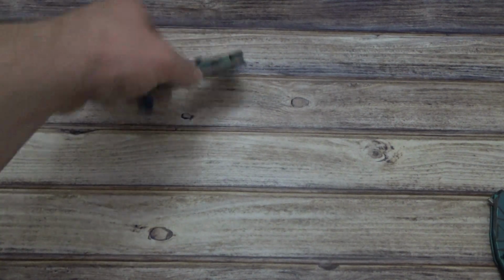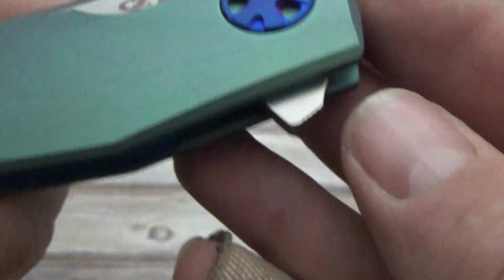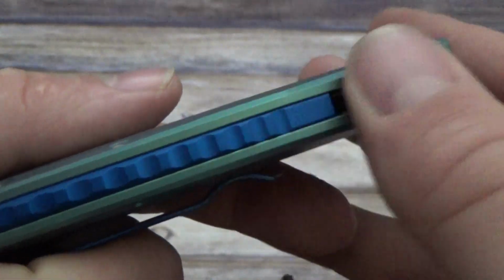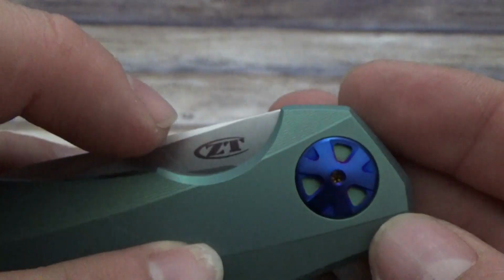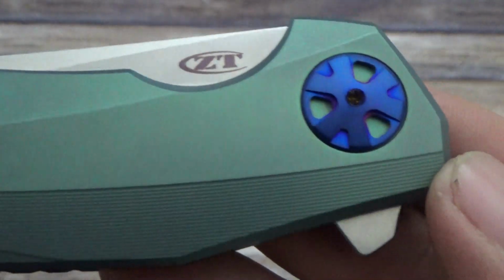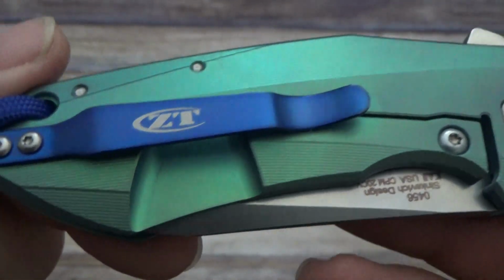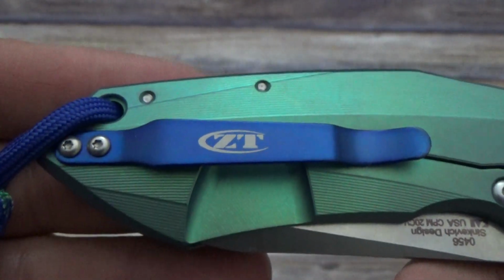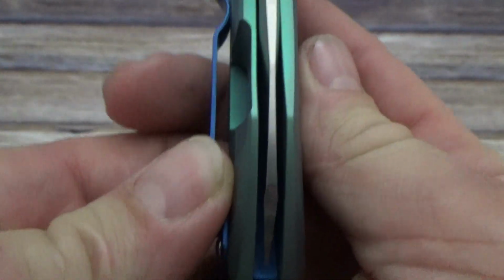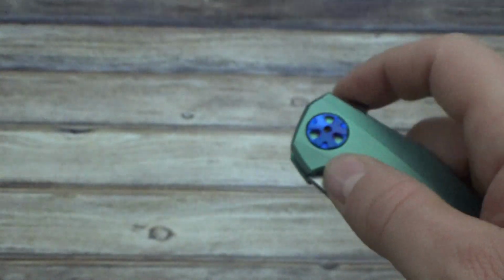Jump in here for one of the bigger Sinkovich designs. You have a green background to match that blue pocket clip and back spacer, as well as the pivot on that side. Very sharp looking. It's a good color combo. That green blue always looks nice. Definitely one that does well. A little bit of oil around that pivot, but coloring looks real good there. Centering is pretty good from the looks of it.